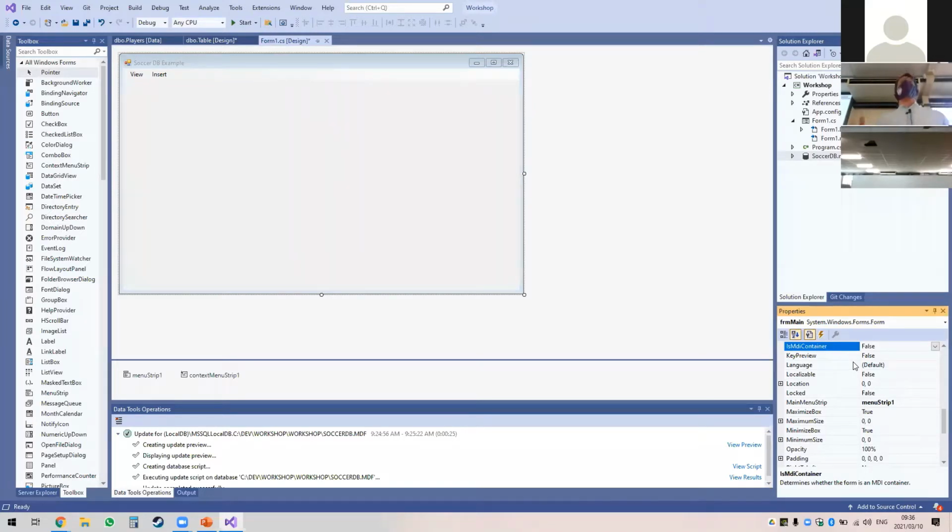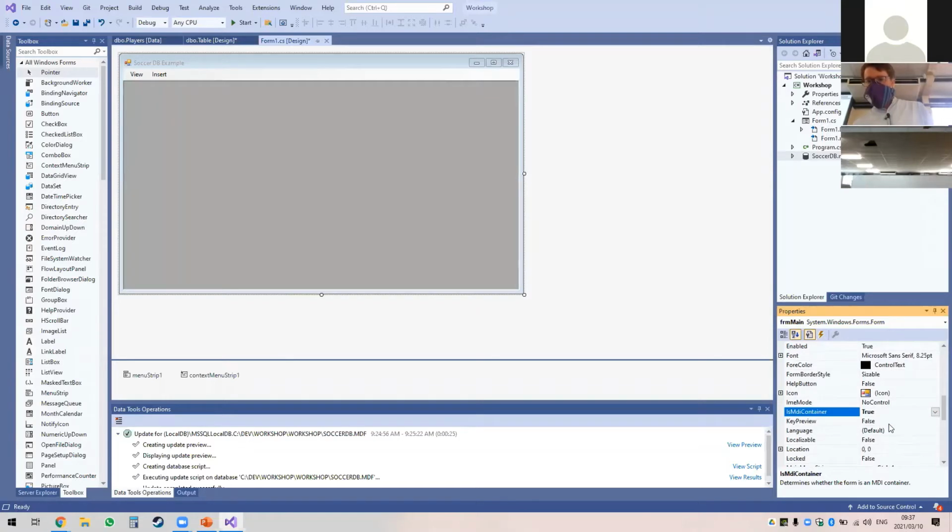We have it there. What it means is that this form will contain other forms. We're going to use it as a place where new forms can be placed on the existing form. We make it true. Is MDI container true? Oh wait, it's missing. Sorry, you choose true, and you can see the form changes slightly. The gray background is a bit indented. So in this area, we're going to create new forms and use those forms for further interaction with the program.